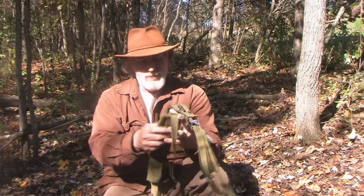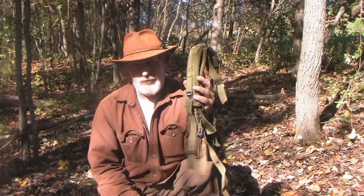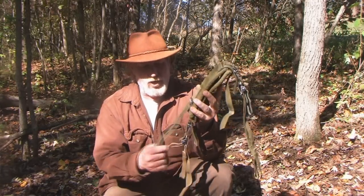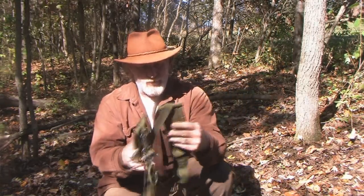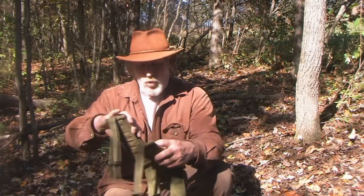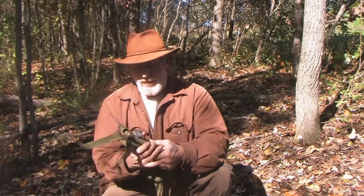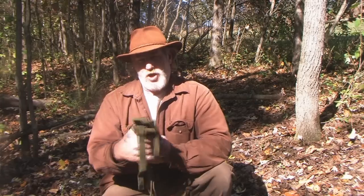They're about $8 to $10 a set if they're brand new, $5 a set if they're used at most gun shows and surplus stores, and you can even find these on the net as well. The advantage to having a set of pack straps like this is it gives you a huge advantage when carrying loads over distance to an improvised strapping system.